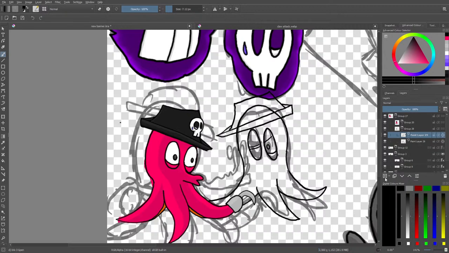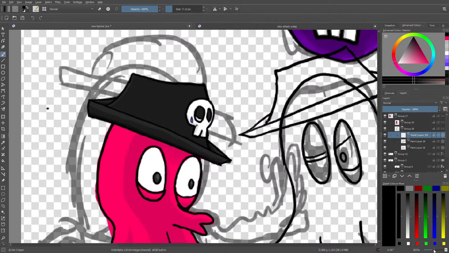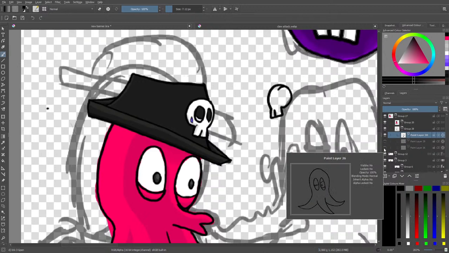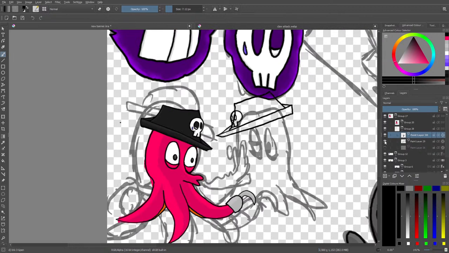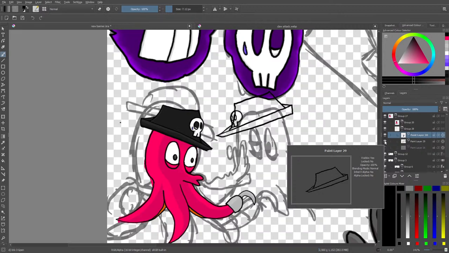Now I need to get the cool-looking skull on it. So, like so. But then I need to make sure that I have this one disabled, so I can grip myself some cool-looking skulls. There you go. So now, if we take a look... Yep, that skull is still there.